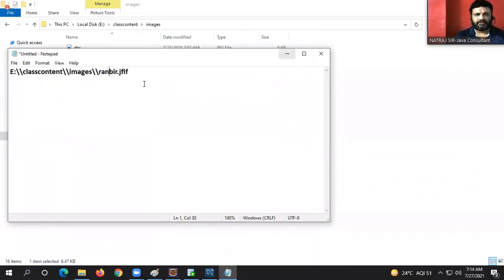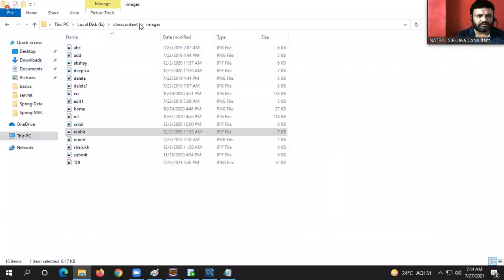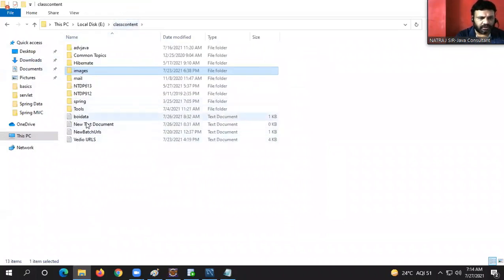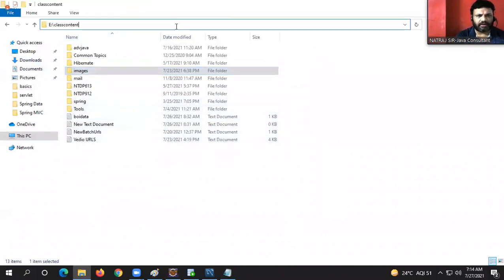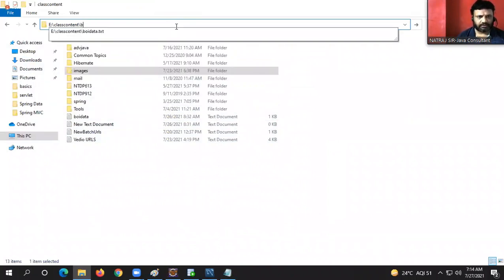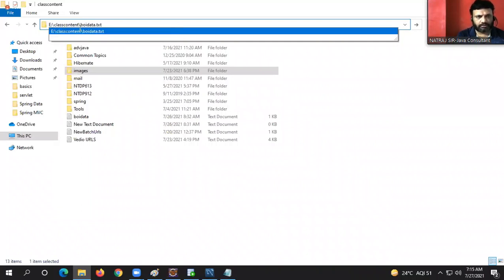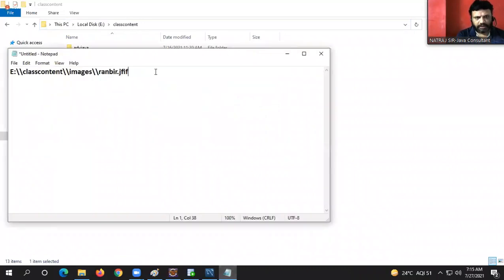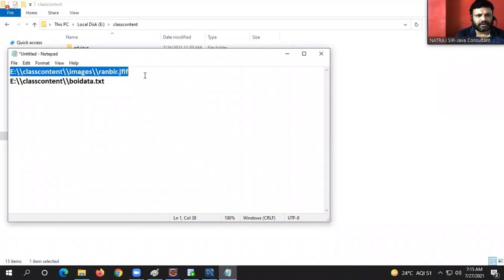Next, asking for a text document also. The other one we are having is biodata.txt, slash class content biodata.txt. Clear, boss?